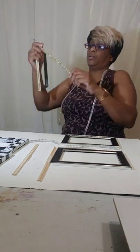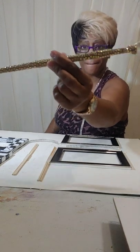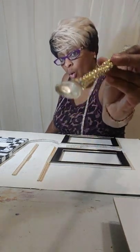And as you see, I'm taking out the stick, and I'll be showing you how I made that. It's bling, and I have the nice gems on the end. Voila.